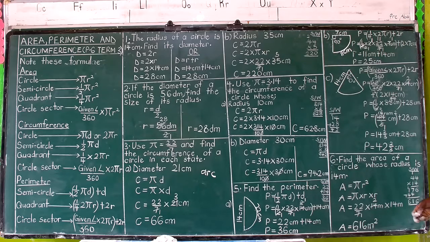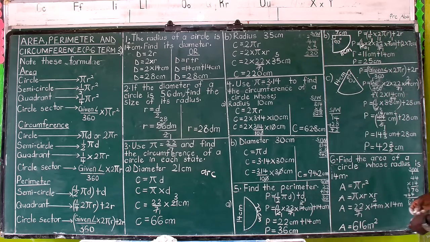So we substitute accordingly. What's the given angle? 60. So it says 60 out of 360 times 2 times 22 out of 7. Why 22 out of 7? 14 is the multiple, the second multiple of 7. So we choose 22 out of 7 as pi. Then times 14 centimeters, that will be the circumference, plus the 2 radii, 2 14s, 2 times 14 centimeters.